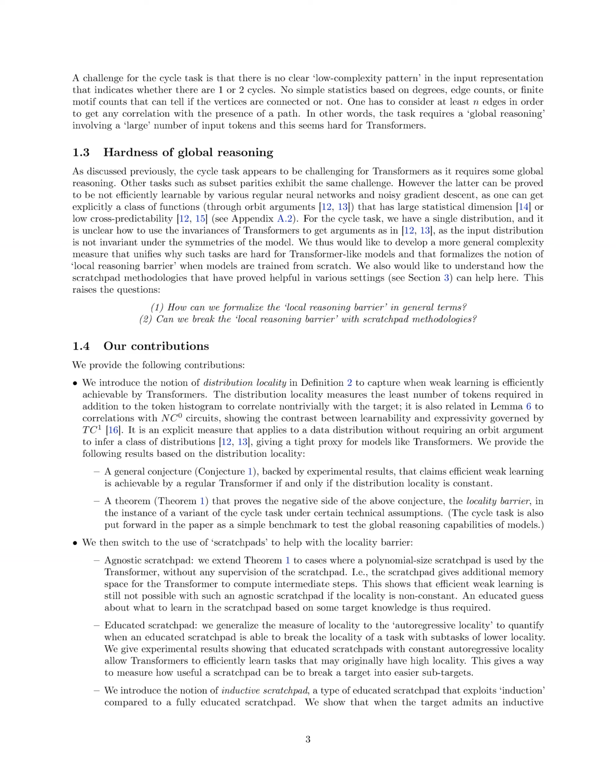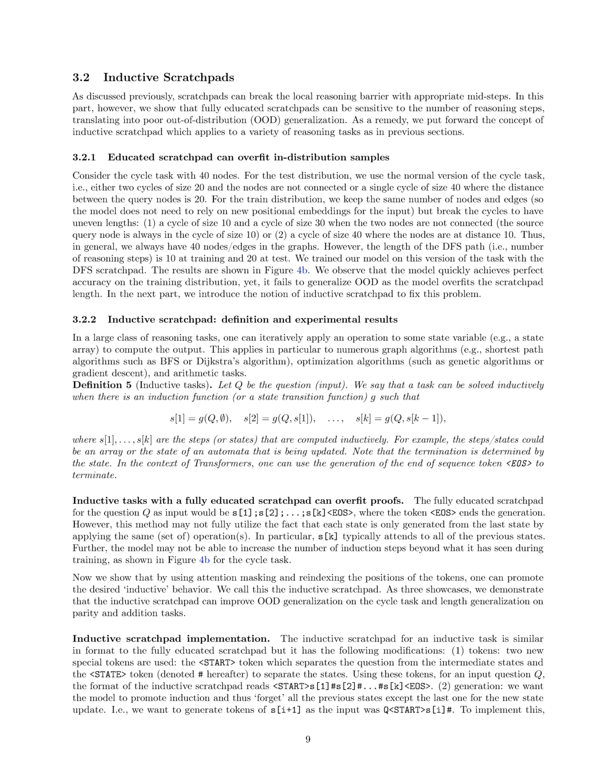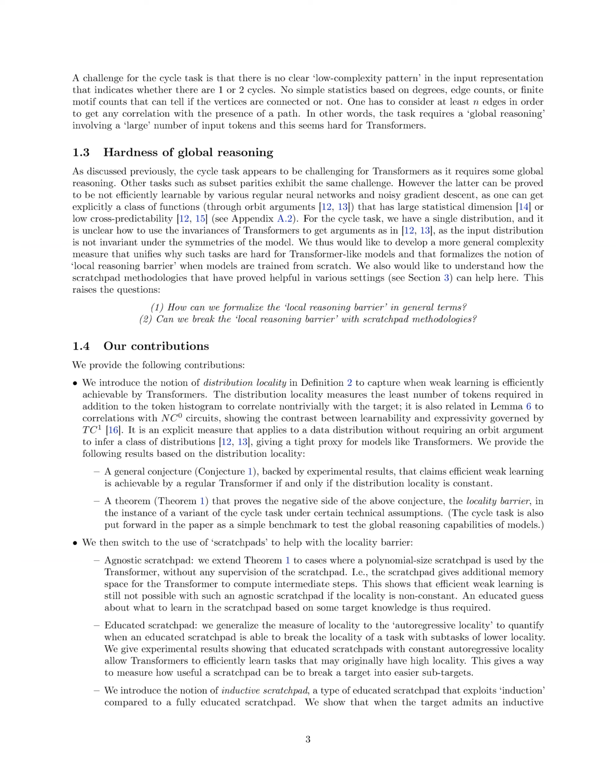The concept of inductive scratchpads is then presented, which exploit induction to break the locality barrier and improve out-of-distribution generalization. The inductive scratchpad is implemented by using special tokens to separate the question from the intermediate states and by promoting induction through attention masking and reindexing positions. This method is shown to improve OOD generalization on tasks like the cycle task, parity functions, and addition tasks by breaking down the learning into easier sub-targets with lower locality.